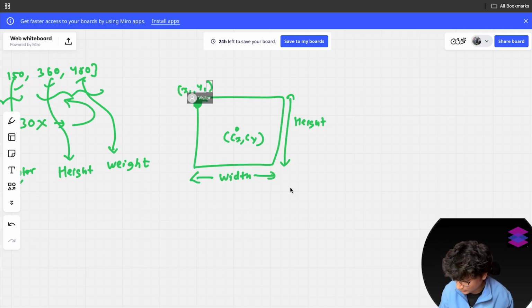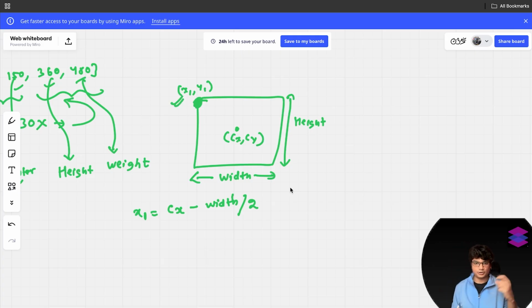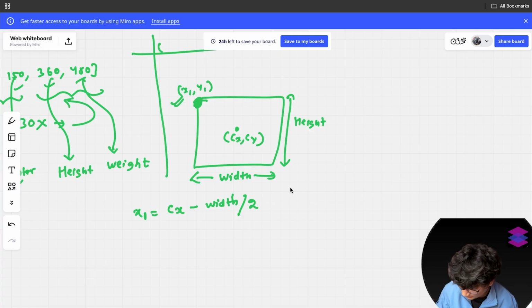Can I write the center coordinate minus the width, divided by 2? Then I can find the coordinate on my x-axis, because, as I already told you in the image processing part, my origin is at the top left corner, right?